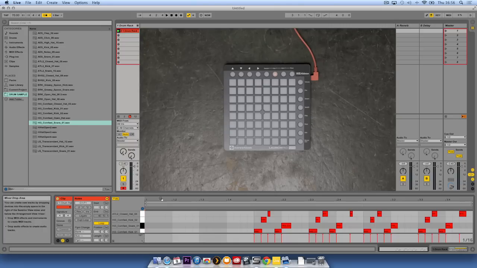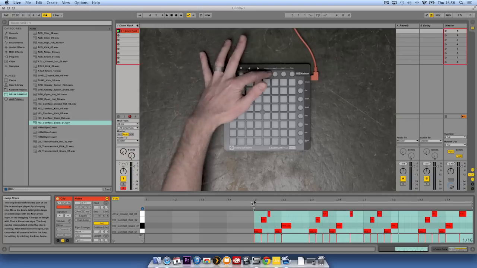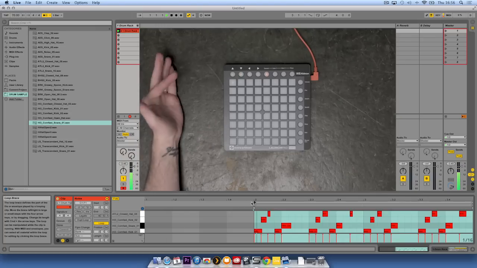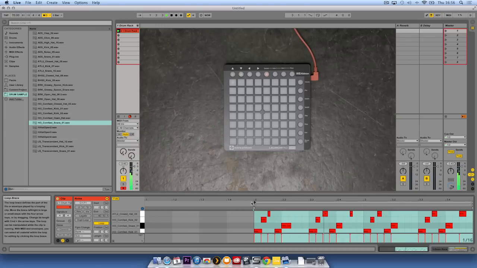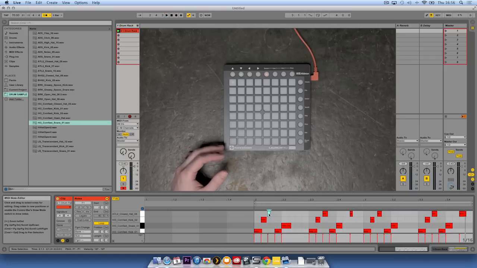But when I'm happy, I double click on the clip. And what I'm going to do is drag the beginning points, or the start points, and the end locators so that I've got a 4-bar loop. Go into session mode and I can see that my clip is there. Now, I quite like the hi-hat being on every single bar. So I'm going to click it, hold Alt, and drag it to the same place every bar, just to keep that rhythm section going.